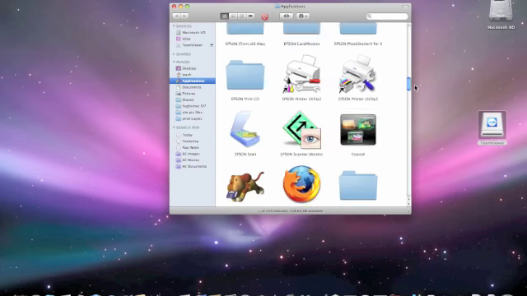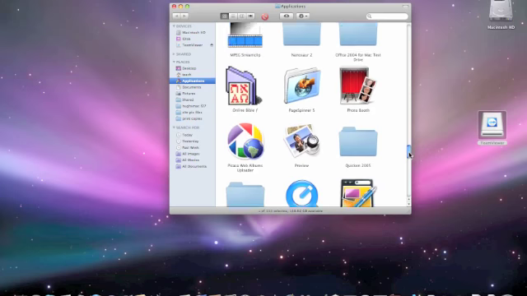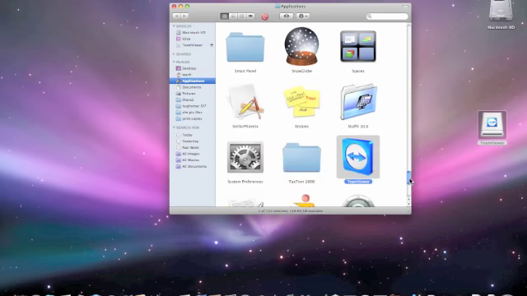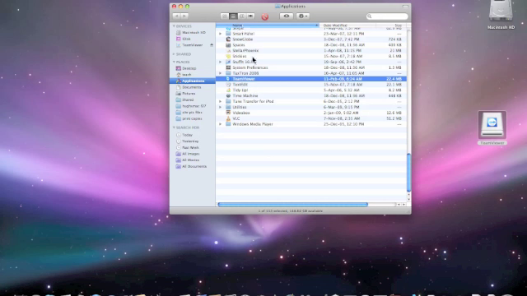And you will find it here on this list alphabetically. Oops, it's hard on the eyes when we do this. Until you find it under T for Team. Once you find it, or hang on, one more try, let's go to a list view. Once you find it alphabetically, then click on the icon and drag it. Notice the ghost image, and don't let go. Keep dragging it. If you let go, it's going to be out of the applications and right on your desktop, so you don't want to let go. Drag it over and put it on your dock someplace. I like to put it right beside System Preferences.